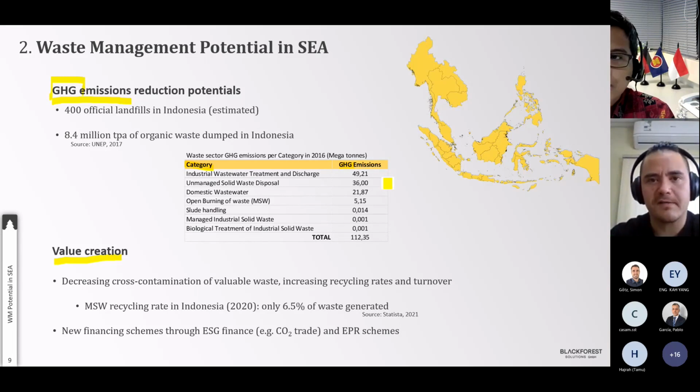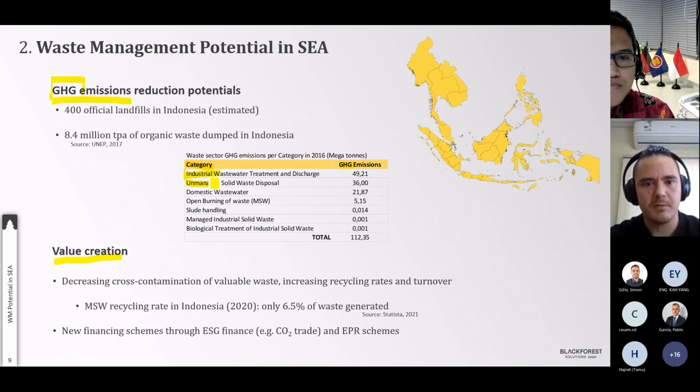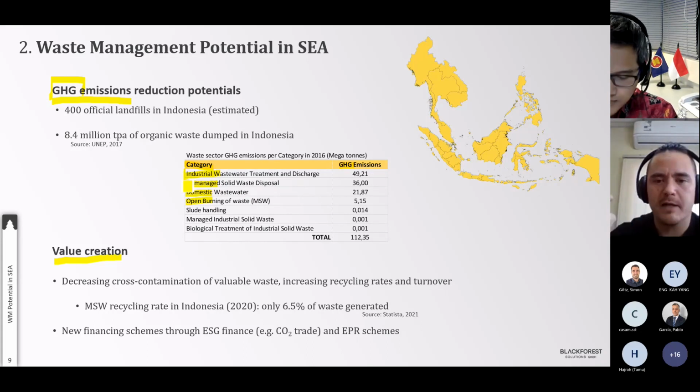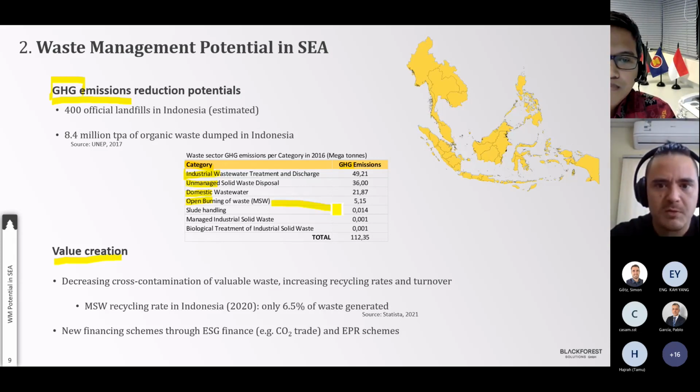And in this whole greenhouse gas emission discussion, often these first parts, like industrial wastewater, unmanaged MSW disposal, and domestic wastewater, of course also open burning, are not very much discussed. So we talk about carbon dioxide emissions from cars, from planes, from whatever. There's a big discussion from industries as well about carbon credit purchase or production and then sales on the international market. But these points here, the waste management sector and wastewater sector, which have a great GHG emission reduction potential, are actually not so much in the media, in my opinion.